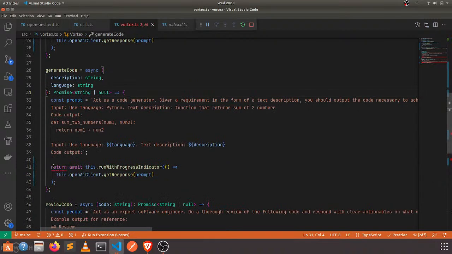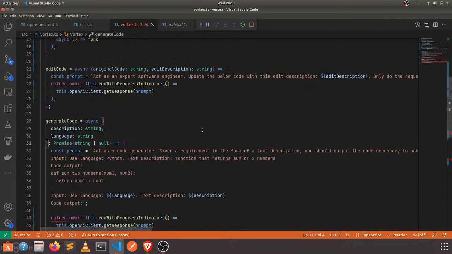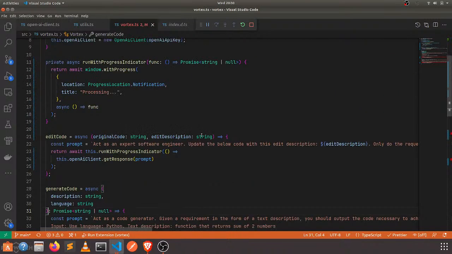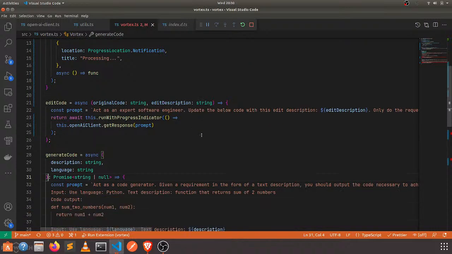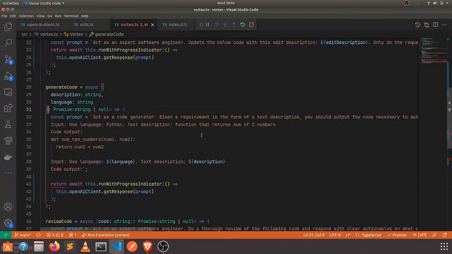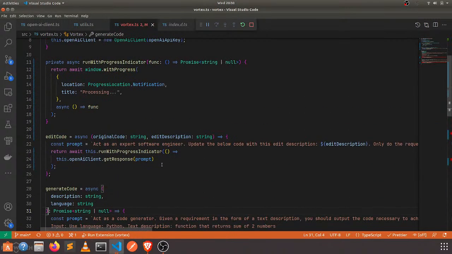So what is this actually returning? It says we're returning a function. Is it because I added an async here?